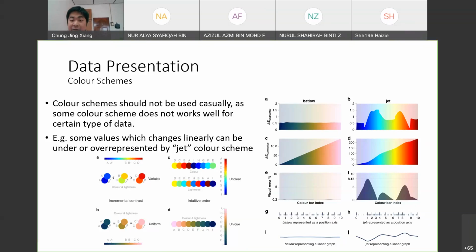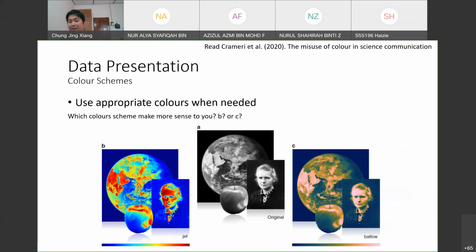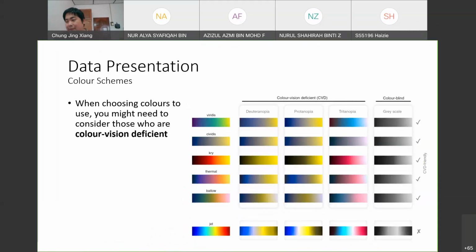Of course, if you have a birthmark or something, it might not change linearly. But if you have a normal complexion, like any normal person, your skin tone changes linearly. So if you use a jet color scheme, which does not change linearly in terms of its lightness, you will have a very false impression of what your skin tone actually looks like. In the situation just now, the old lady looks like a panda. The forehead is a very red color, but the eye is blue, right? You have a very ugly or poorly represented figure.